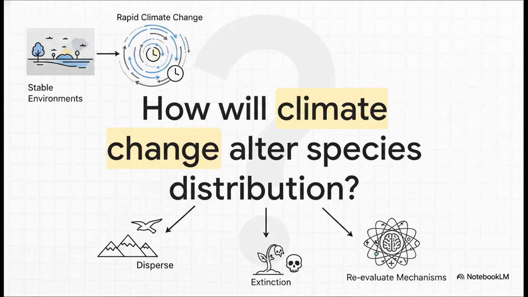Now, traditionally, biogeography has always relied on incredibly slow, stable environmental changes to figure out the rules of life. But today, well, rapid climate change is throwing a completely wild, volatile element into the mix. As environments shift faster than evolutionary time can keep up with, how are modern species going to adapt? Are they going to disperse? Will they face mass extinction? Or are they going to force us to completely rewrite the historical rules of survival? That is the massive puzzle the next generation of biogeographers is going to have to solve.